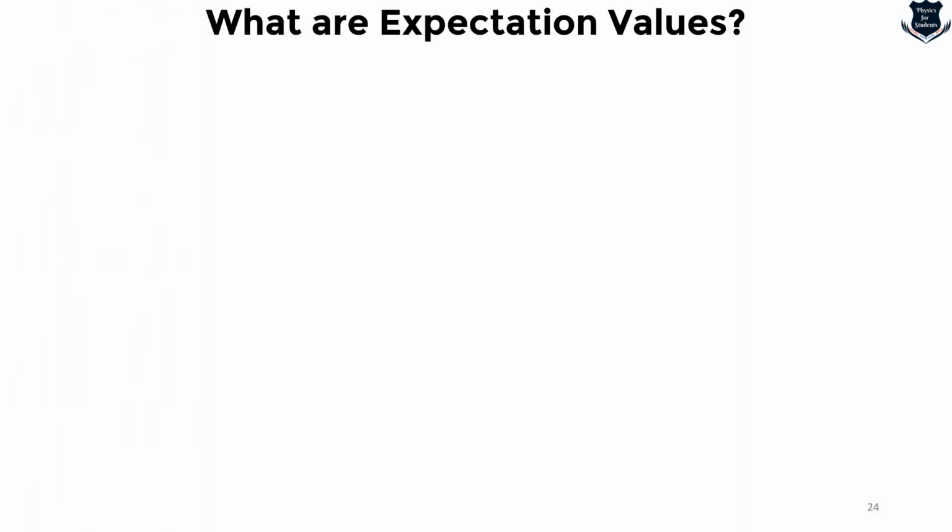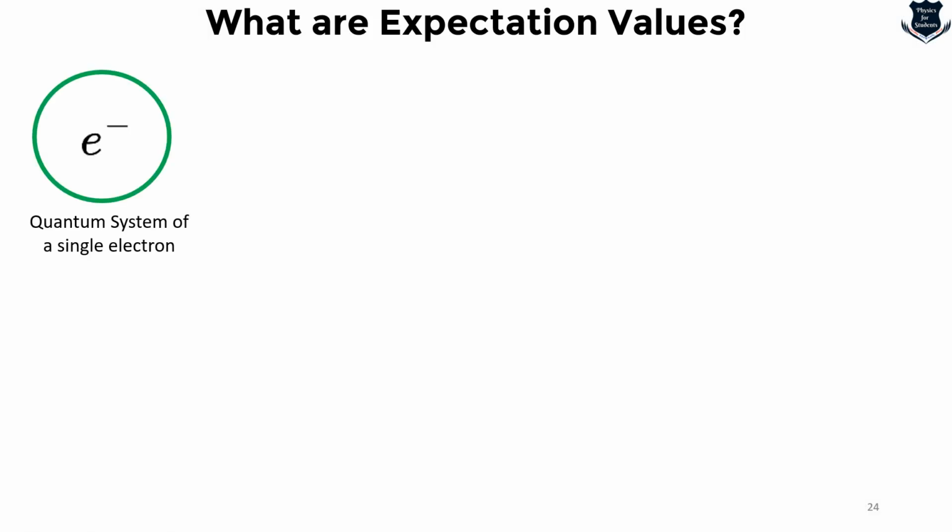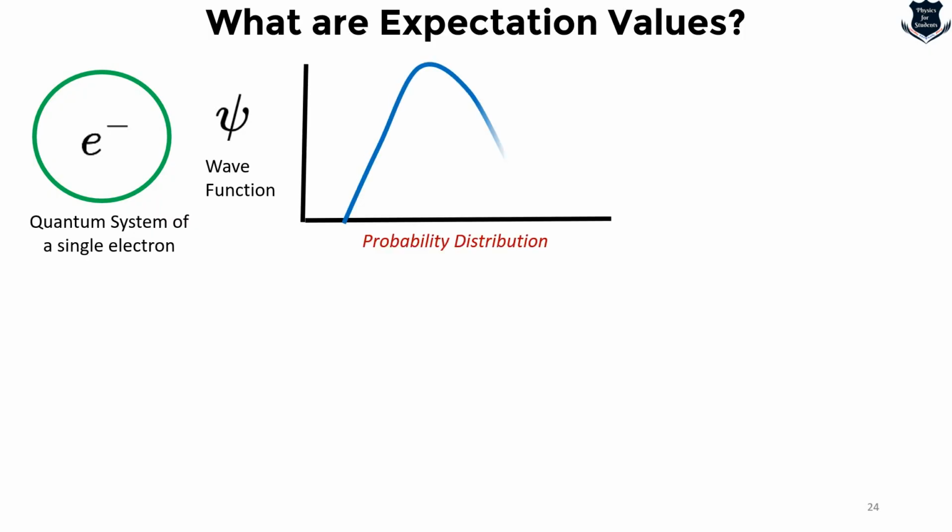So if you're studying the wave function, now say for example, this is a quantum system again. For simplicity, I have taken a single electron. And if you're studying that, the wave function gives a kind of probability distribution, something like this. And the probability distribution says that the electron has less chance of being found here, here, or here. And this is just telling us the likelihood of finding the electron.